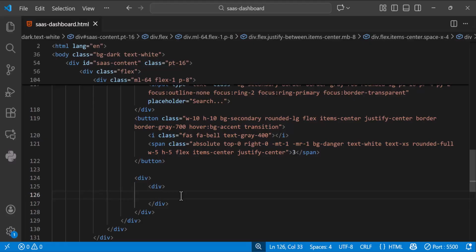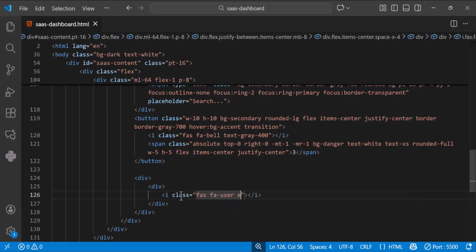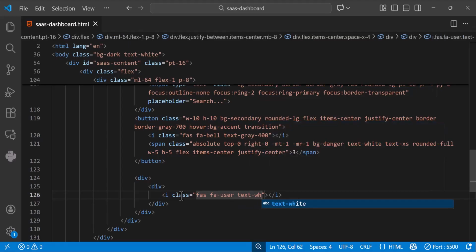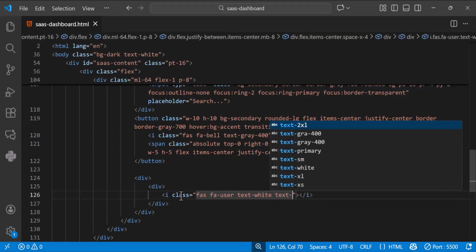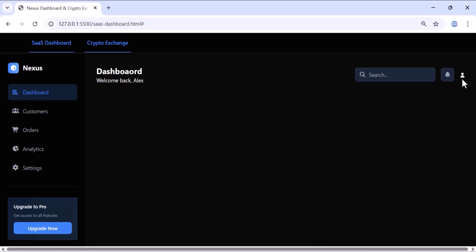So I'm going to type I and then press enter, give it a class, and then I'm going to say FAS, and then FA dash user, and then text dash white, and then text dash sm. So if we come back to our site, we're going to see this user icon.